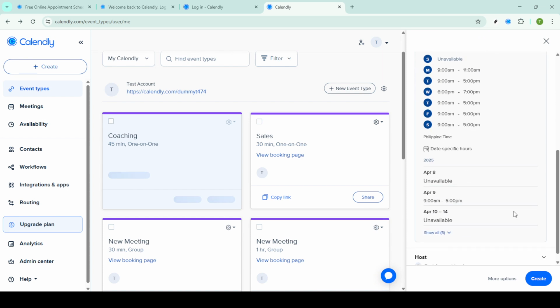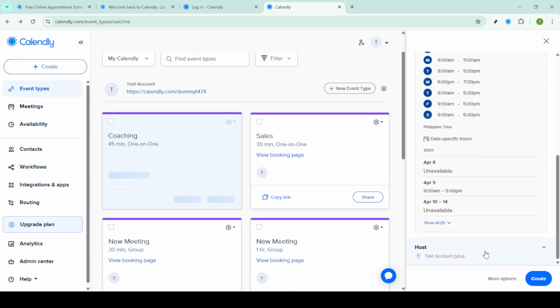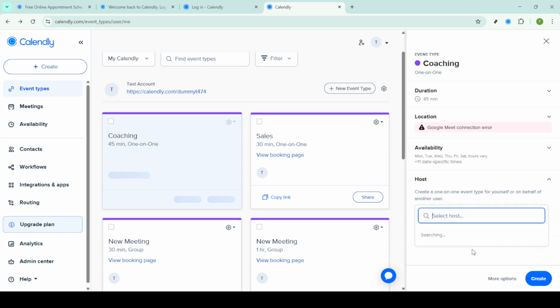Now it's time to set your availability. Calendly provides a user-friendly interface to help you choose times that suit you best. By doing so, your clients can see when you're available and book sessions without the back and forth of traditional scheduling methods. Additionally, assign who will be hosting the meeting. This step is crucial if you're working within a team or have a co-host.